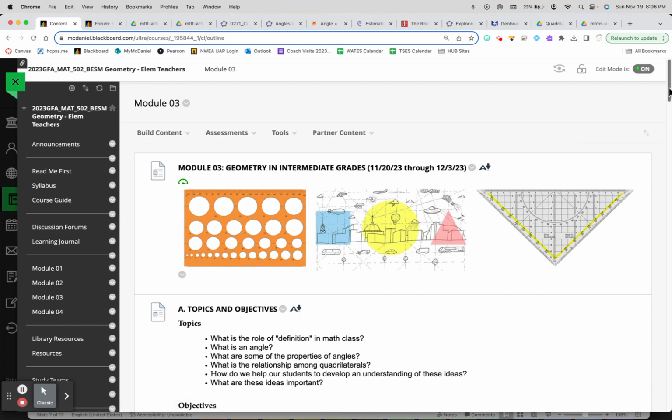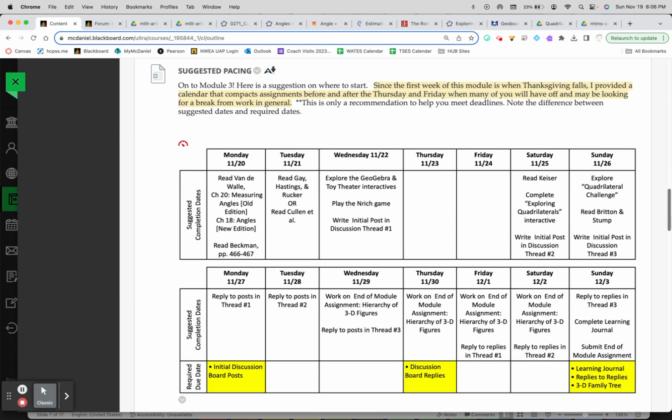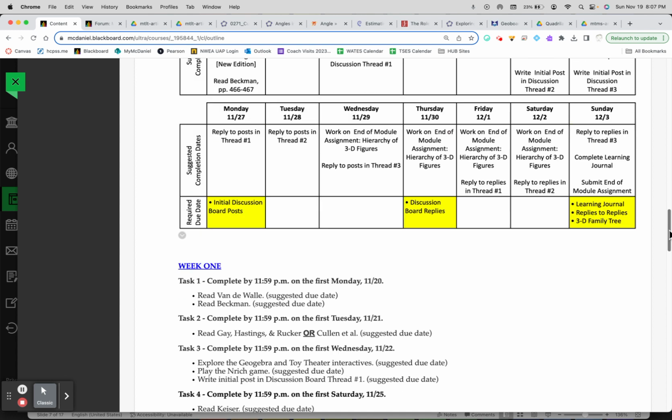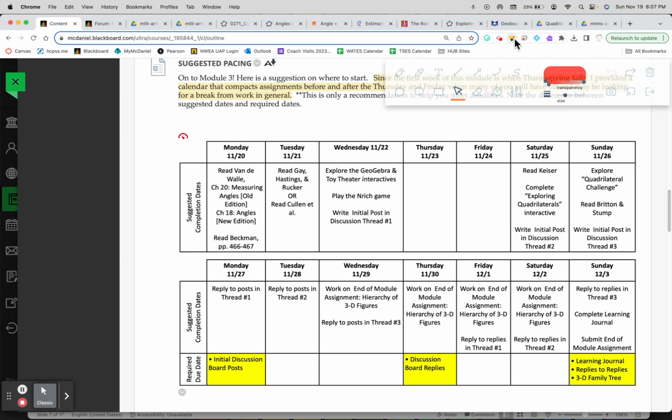The first thing I want to mention is that when you take a look at the suggested pacing calendar and the list, you'll notice that I compacted the assignments over the course of this module. Since the first week of this module is when Thanksgiving falls, I opted to compact the activities over the days before and after Thursday and Friday, leaving Thursday and Friday free.